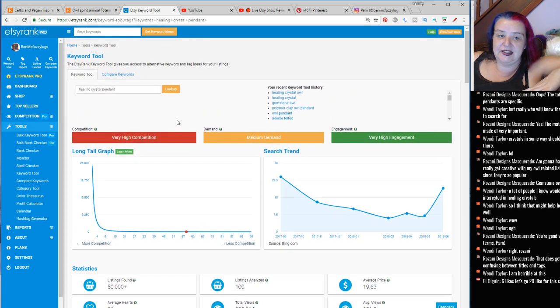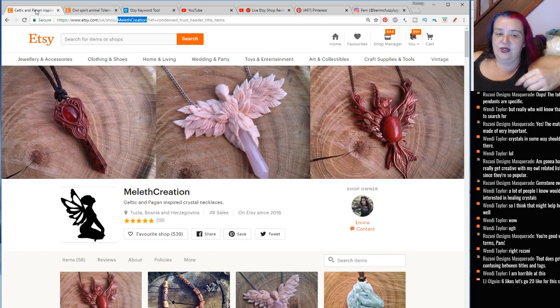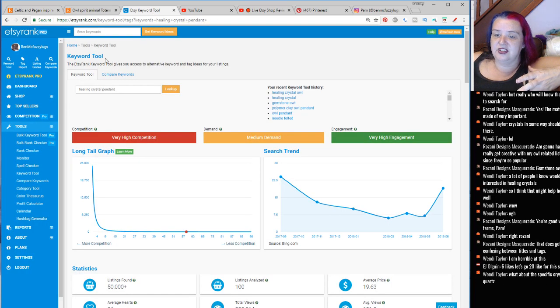Looking at this, Wendy, you're not horrible at this, Wendy. I think you had the right idea that healing crystal is a good thing. I think it goes with the theme of the shop, the feeling of the shop, more than just an owl necklace or something, because then, you know, the healing crystal, totem animals, I think that goes in with the feel of the shop.